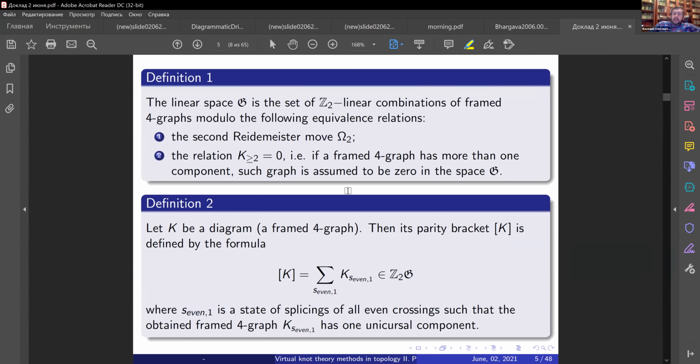So what do I mean by picture-valued invariants? Actually, assume we have a knot diagram. Then we can say, okay, here we have a knot diagram, and let's construct an invariant of it. So people can say, well, we can count the number of colorings. Or people can say, let's introduce some homology theory and count some homology classes. They will have, say, 2 gradings. Or people can say, okay, let's construct a group corresponding to a knot.